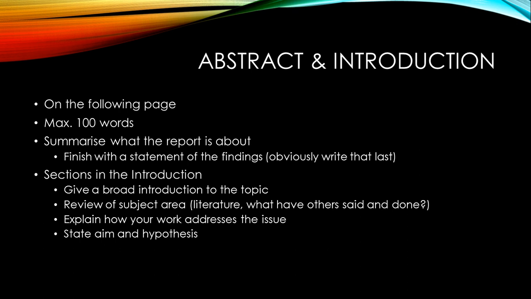So state in the abstract what the experiment is about. Very briefly say how many people were involved in the experiment itself, and I will let you know that when I send you the statistics for your usage in your write-up and your report. And summarise the findings. That should be a 1-sentence thing right at the end of your abstract, saying the hypothesis was upheld or rejected, as the case may be. And you won't know that until you've actually done all the maths and worked that out. So usually that's one of the last things that gets written, that single sentence at the end of the abstract saying what the findings were.